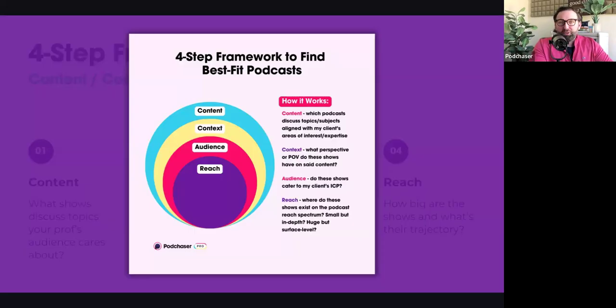And while those are obviously great goals and aspirations, oftentimes, especially if somebody hasn't been on podcasts previously or doesn't have proof of work or proof of knowledge within the medium itself, they're not going to be able to just land a spot on Joe Rogan or The Daily or insert top 10 podcast chart category here. So sometimes we want to build up that proof of work, get them comfortable with the medium, get them comfortable with being interviewed, that sort of thing. So that's why we start with content, then move into context, and then audience and reach.